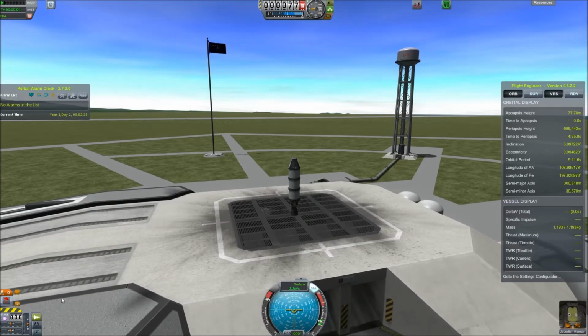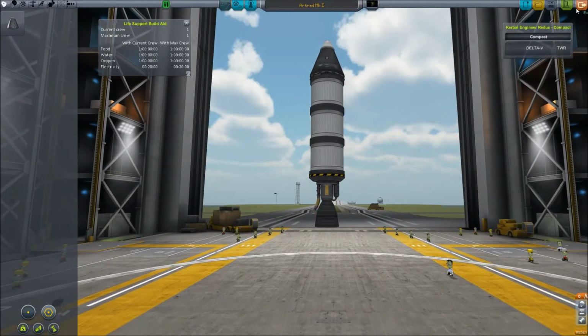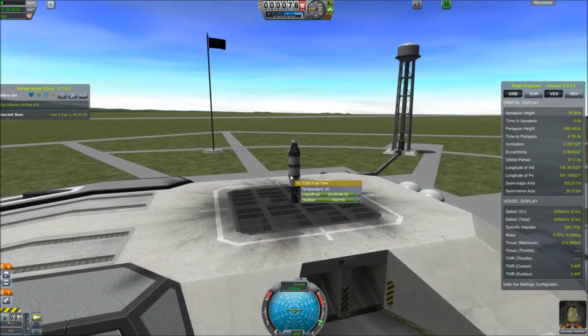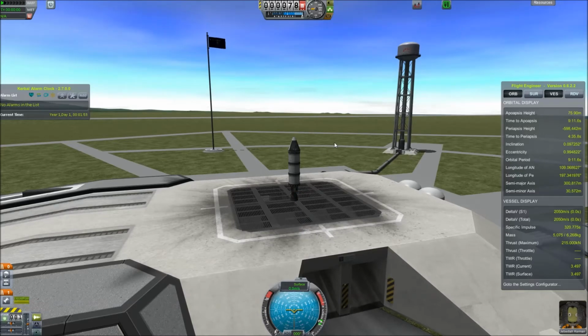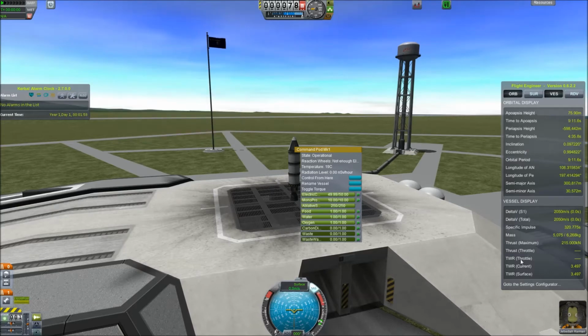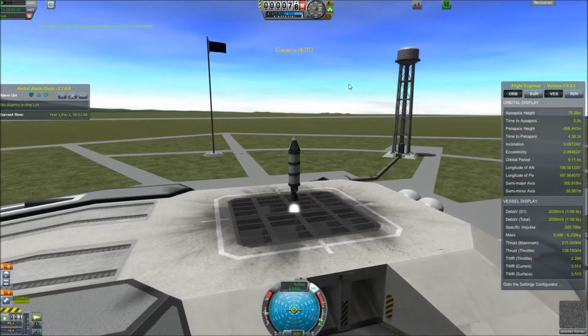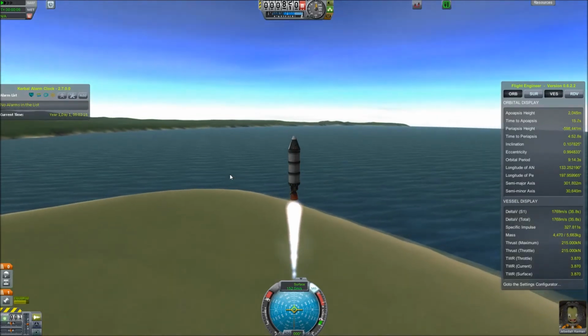Okay, and again, why is my engine not going off? These are liquid fuel tanks, yes. This is a liquid fuel engine, yes. Just gonna go ahead and activate the engine and be done with it. Okay, let's try this again. Keep, EVA, keep. Board. And launch. So I don't know what was going on, why that wasn't activating when I staged it. But that's okay. We're getting up there now.